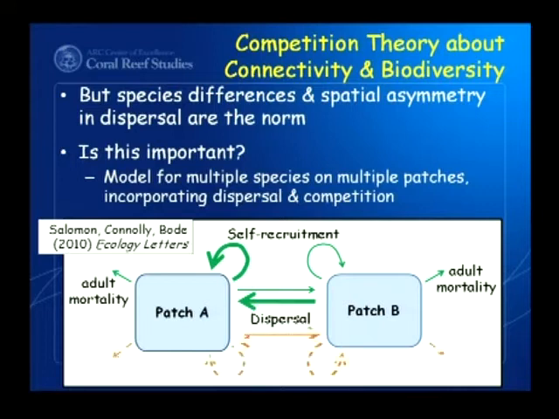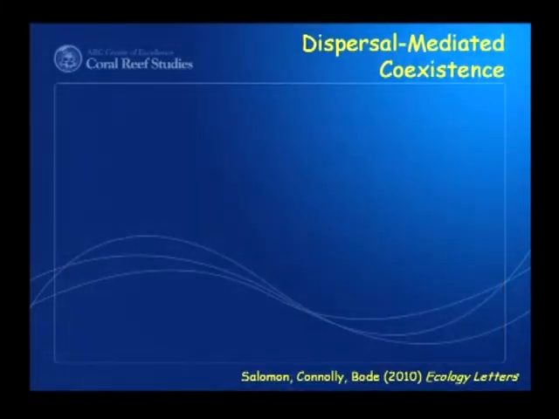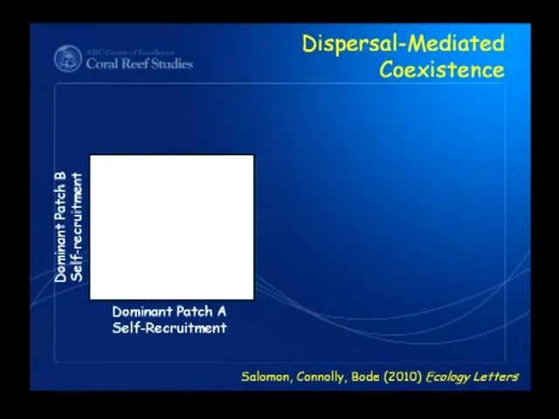It's interacting with other species, competing for space, and so those other species also have the same sort of demographic patterns, but the pattern of the level of self-recruitment or the spatial asymmetry might be different because we want to allow for these species differences. So what I'll do now is essentially show you some of the results, a couple of graphs of results that illustrate the key concepts.